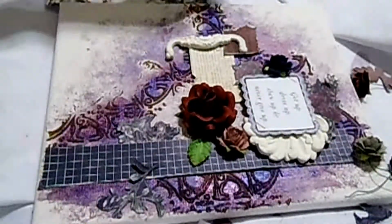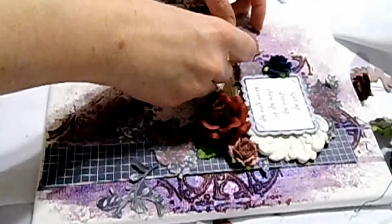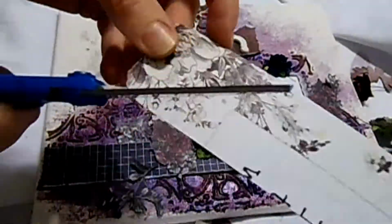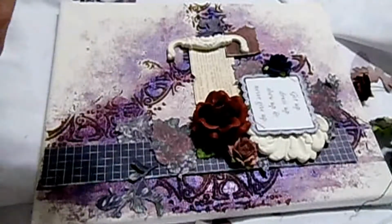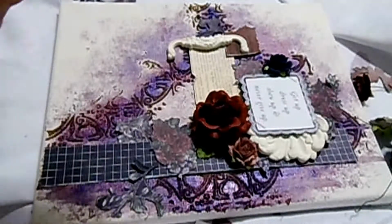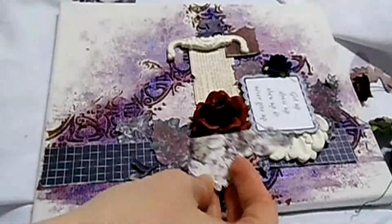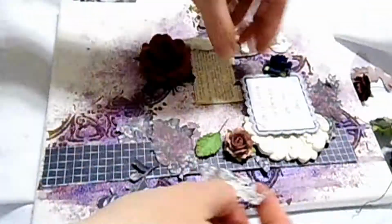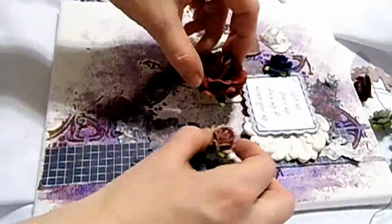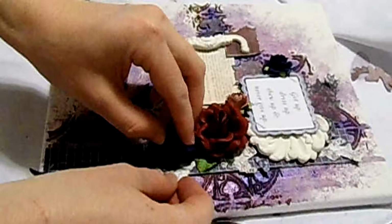and I actually broke it in half, and so I'm adding layers of very thin chipboard to the bottom of it, and I'm adding some foam blocks to the back of the little saying that I'm going to glue down, so that it will stand up well and be level along with the resin piece. I'm having to just add an extra layer so it stands up and doesn't bend down.